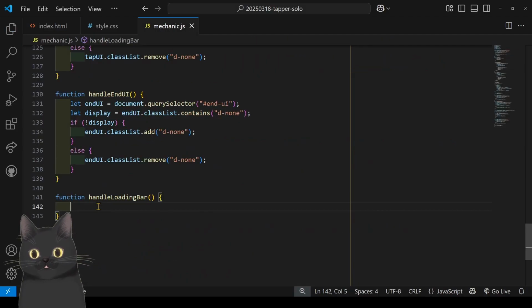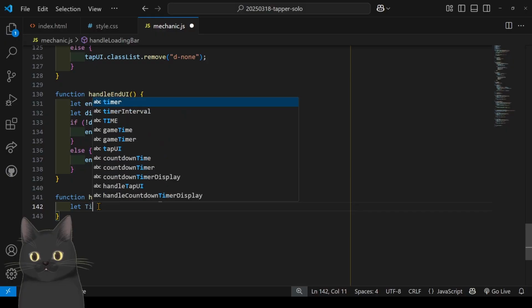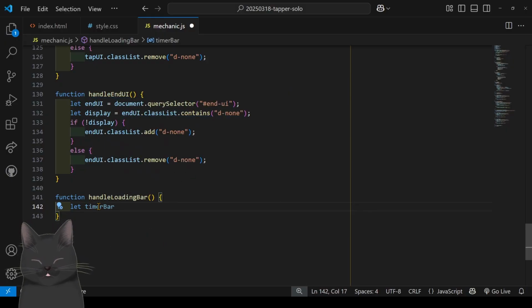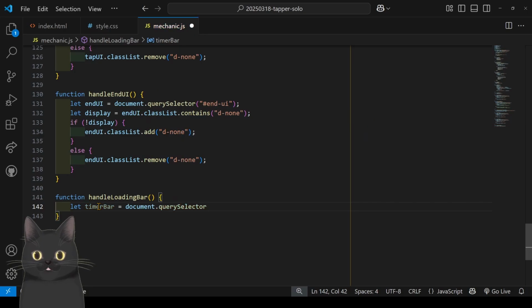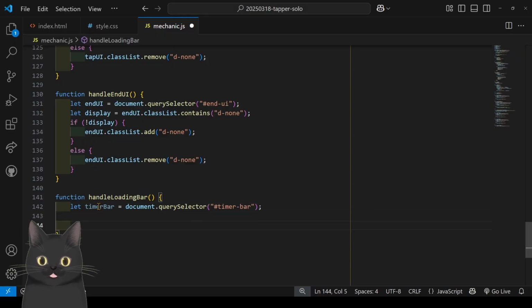And here we're just gonna go let timerBar equals document.querySelector timer bar. So with just this one selector, we should be able to work with both the styling and the number within the loading bar.